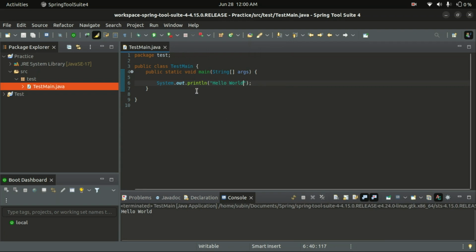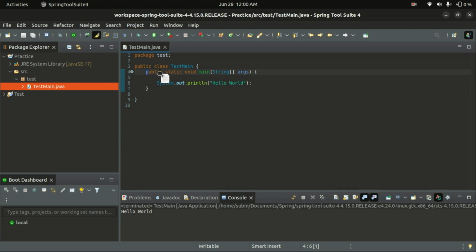Before this I'm gonna say what this main method does, what every word does here, what kind of work they do for the main method.